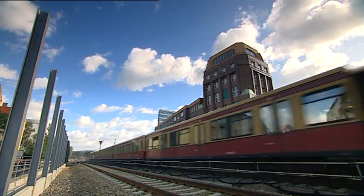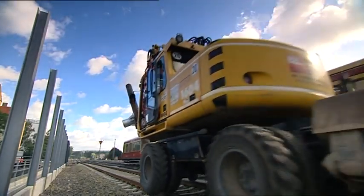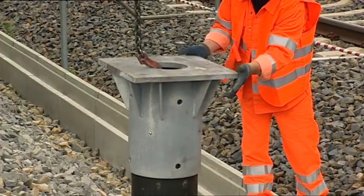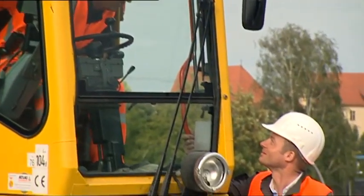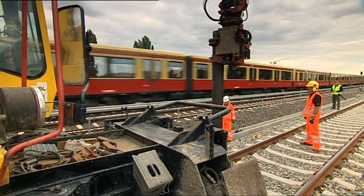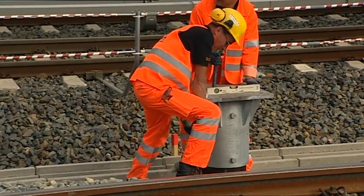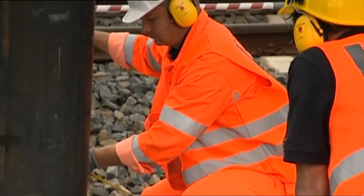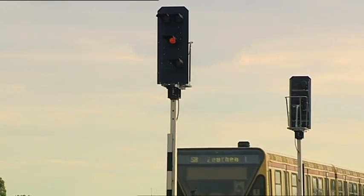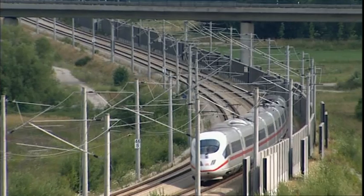The construction work requires long blocking times. With increasing traffic density, this becomes difficult to realize. In 2004, BBL Bahnbau Lüneburg from Lower Saxony developed a groundbreaking innovation in the field of signaling and equipment technology. The so-called pole-base adapter is a system with proven structural stability and an IBA-type approval, firmly integrated into Deutsche Bahn's technical guidelines and approved for all DBAG lines with a top speed of 300 kilometers per hour.